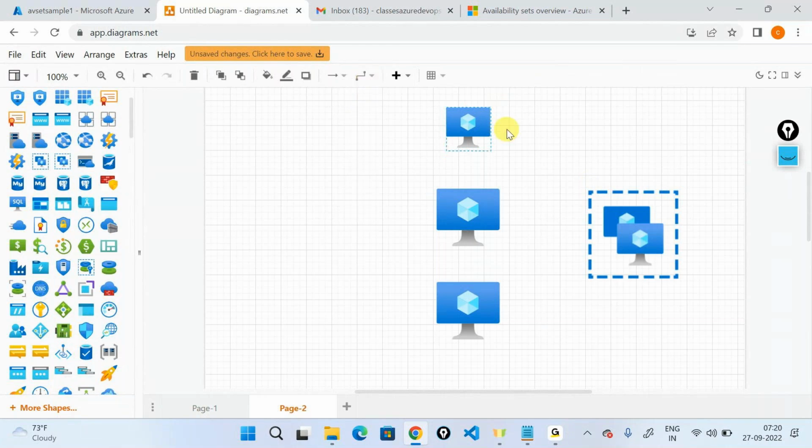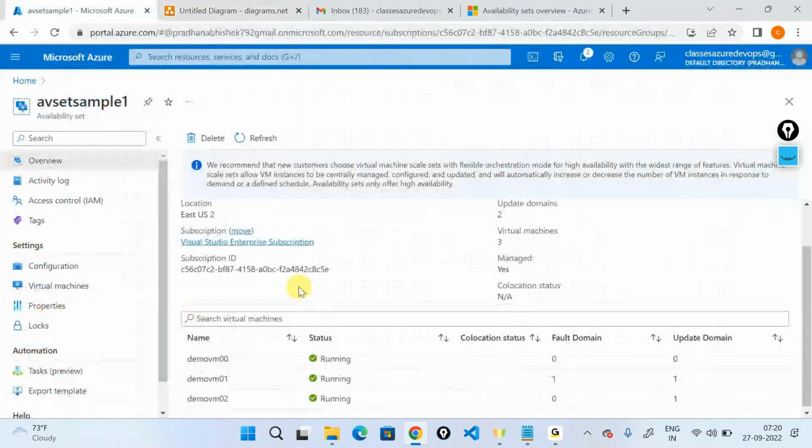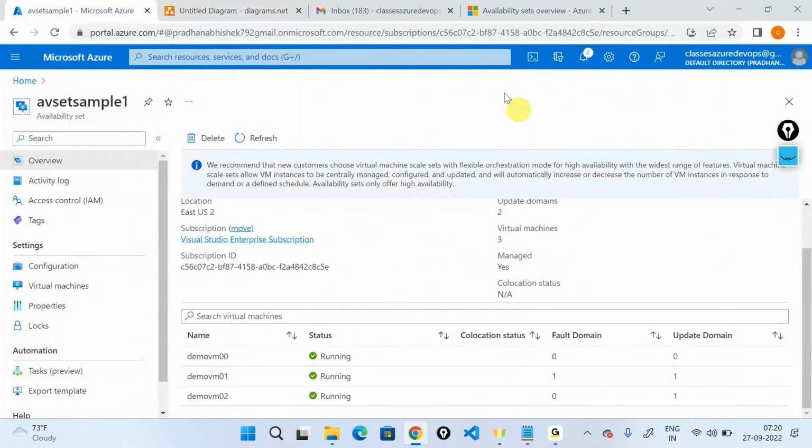So I have three machines placed in the same availability set, and the virtual machines are stacked in this order: 0, 0, 1, 0 and 0, 1.